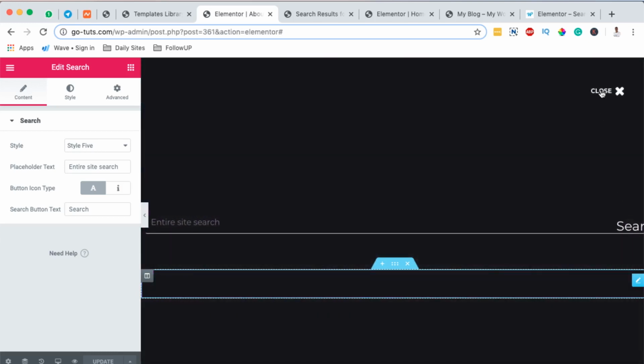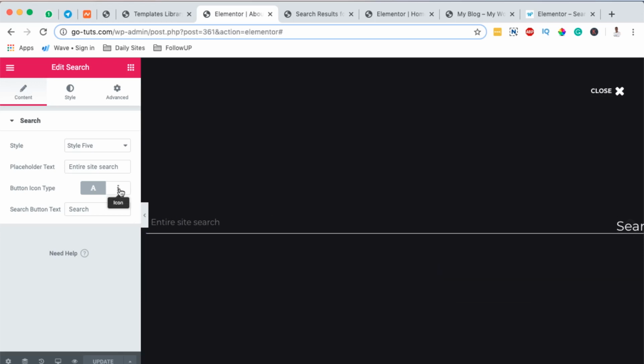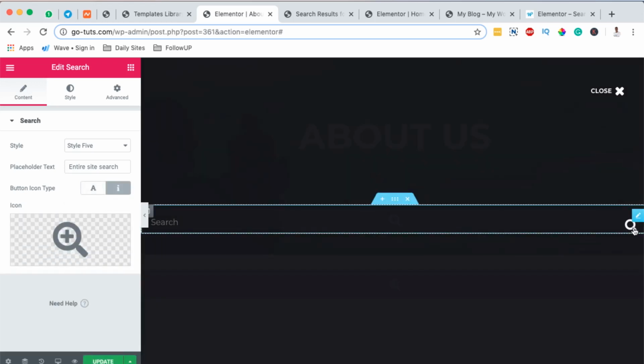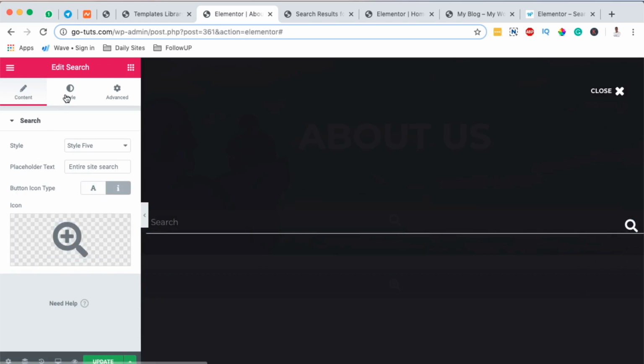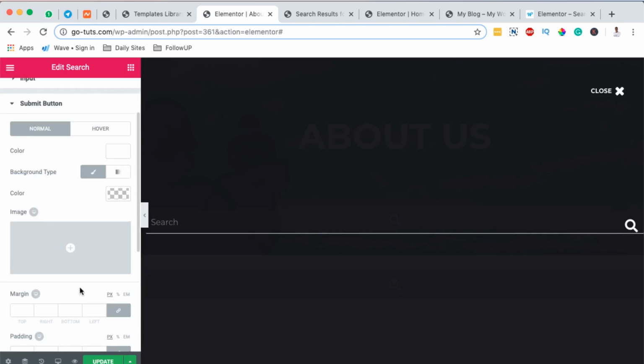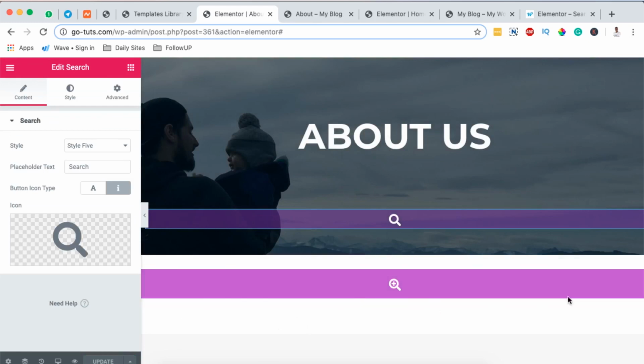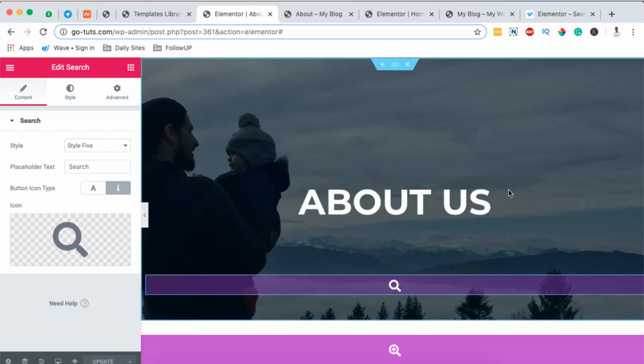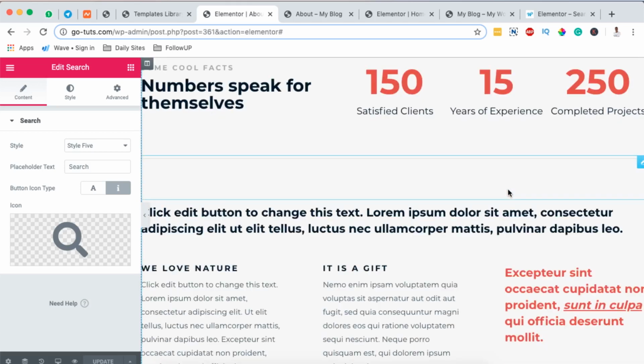So you can either style that up or simply switch back to the icon and simply use an icon so that it appears way better than using the word. But still, you can make changes here in the styling, and then you have your submit button or icon padding correctly fixed. In a nutshell, you can make a couple of changes to the search widget in your Elementor website and place it anywhere in your Elementor website or in any section.